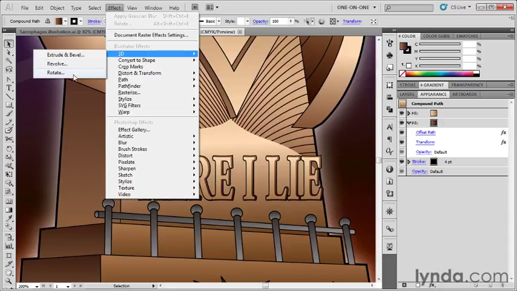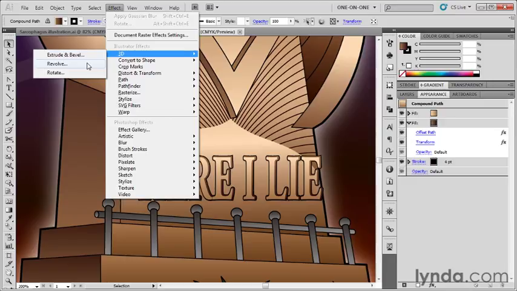Now, in the mastery portion of the series, I have an entire chapter devoted to the topic of 3D. However, I focus on these commands. Extrude and bevel. Extrude creates a 3D effect by extruding something into space. So you take a square, make it a cube. You take a circle, make it a cylinder. You'll see.